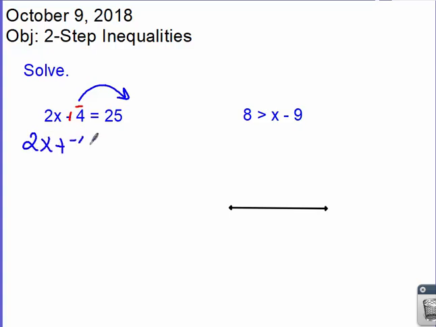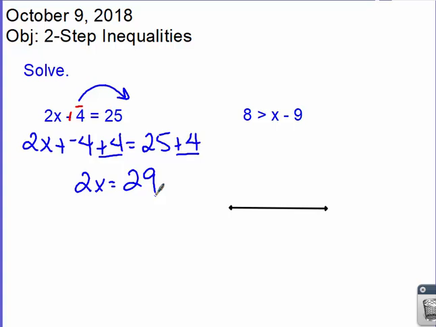So 2x plus -4 plus 4 equals 25 plus 4. Okay, because the new thing I added on the left was 4, I have to make sure I add that onto the right as well. So now I simplify this line, and I end up with 2x is equal to 29. Now I have a multiply by 2. To get rid of the multiply by 2, we do a divide by 2, and we end up with x equaling, and now 29 divided by 2 gives us 14.5. And this shows that not all problems will come out nice. Now this one's not too bad, but it's not one of our perfect answers either.